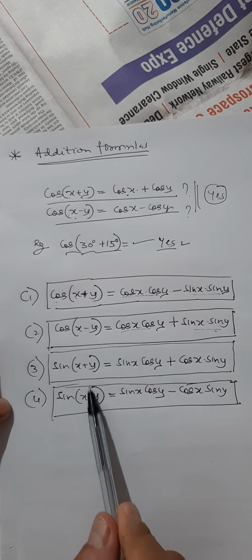These two formulas are the addition formulas for the tan function: tan(x + y) = (tan x + tan y) upon (1 − tan x into tan y). Remember this "into" here, also "into". Tan(x − y) = (tan x − tan y) upon (1 + tan x tan y). In the denominator you have the opposite sign. If you have minus here, then plus there. Here you had plus, here minus. In the numerator you have the same sign.